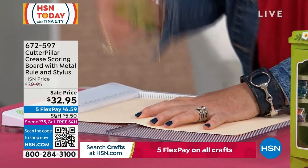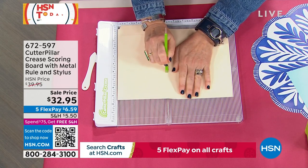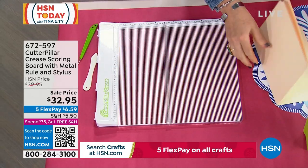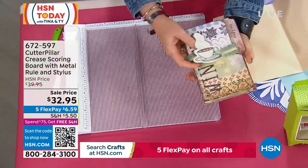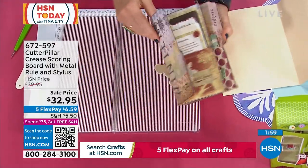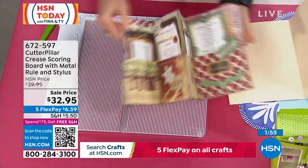This little stylus — let me put my glasses on because it's 7 o'clock in the morning and I couldn't put contact lenses in — you go ahead and just set it on top of there. Look at how smoothly this is folding. We've just folded two sides of a file folder. Tina, this is a mini album we made from a file folder. There's no way you would be able to do this otherwise, because you'd be hand-cutting it and trying to get it to fold. This is why this works so perfectly.